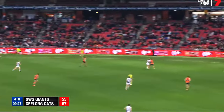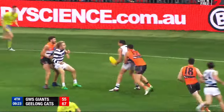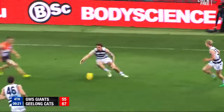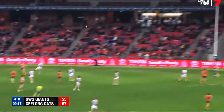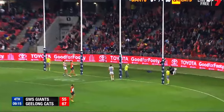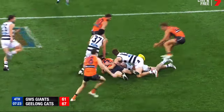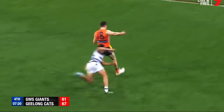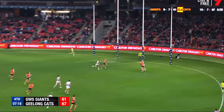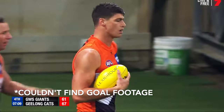Mumford keeps it alive, goes to a one-on-one, Patton with the sides advantage, spills to the back, Taylor in best position — saves the day, flips a handball, misses the body, Scully leaves it behind, picked up by Whitfield — left foot snap from Lockie, Whitfield is a goal! After Matthew Kennedy's tackled, the ball spills to Matt DeBoer, it quickly transfers from Sam Reid to Cameron, and Cameron blasts it towards goal. Patton nabs the mark, and he kicks truly — scores level.